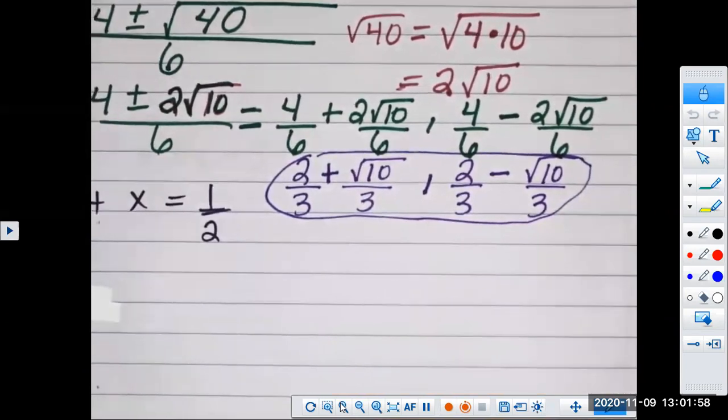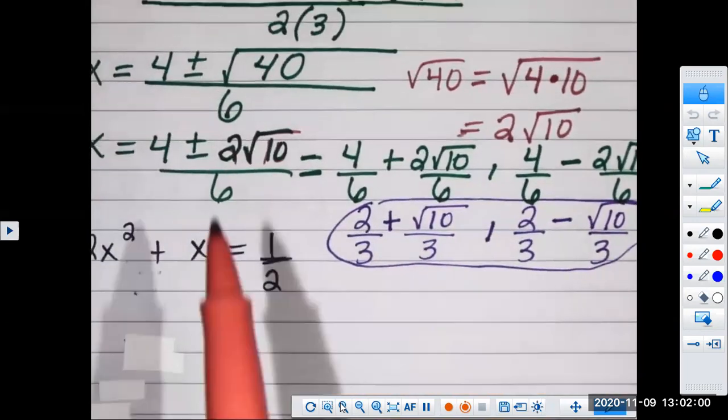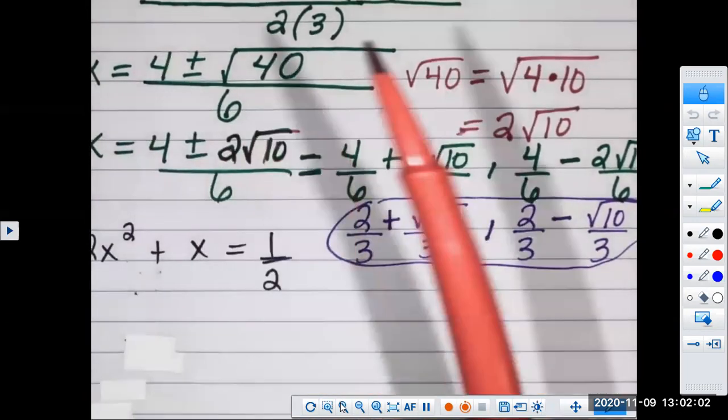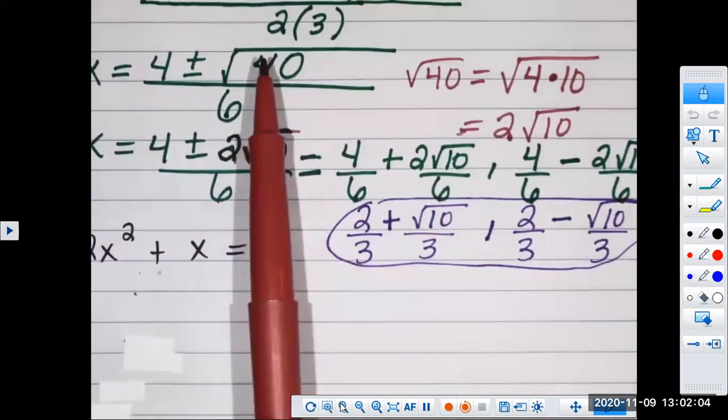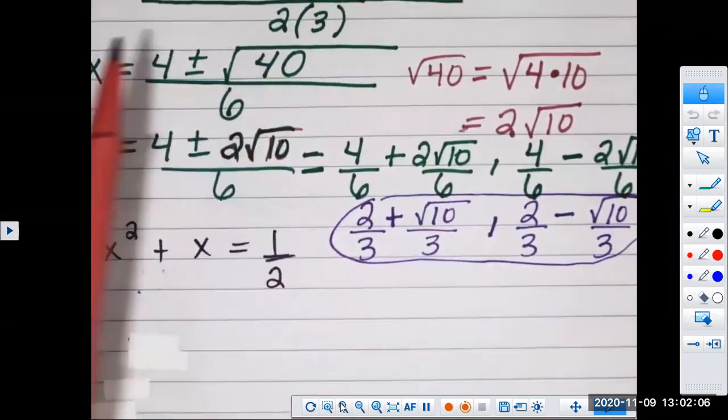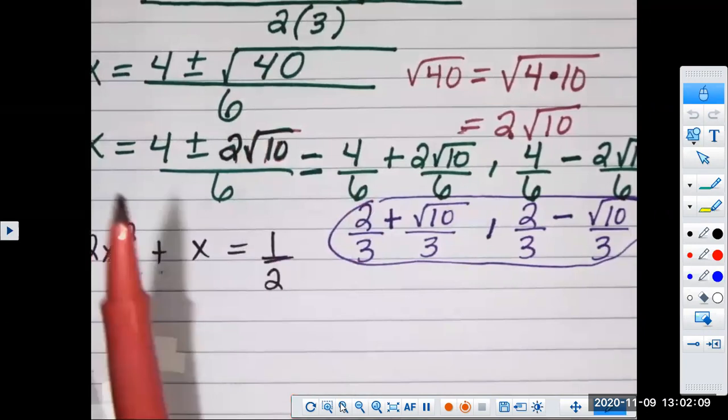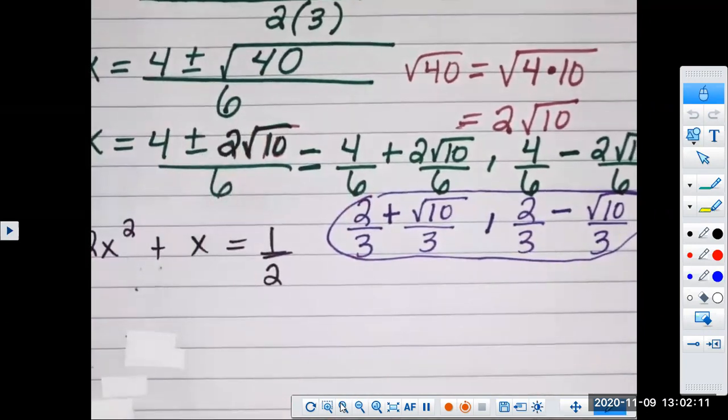That's the only thing about these: we're okay up to this point, but then some of us still struggle a little bit with breaking down the radical. I know it took me a little while when I was at school to get the hang of that. And then of course, breaking it down, splitting it up.